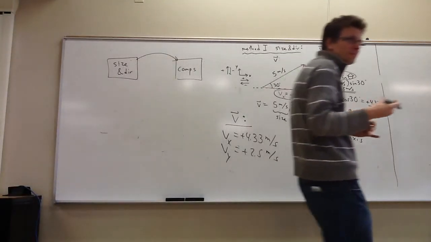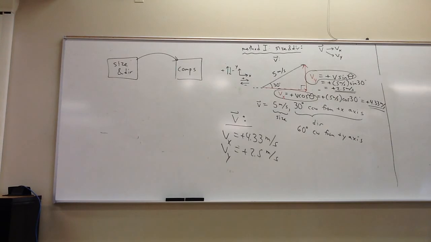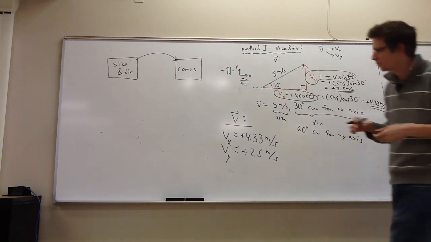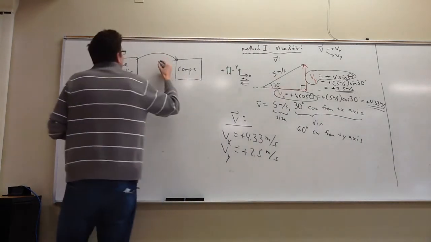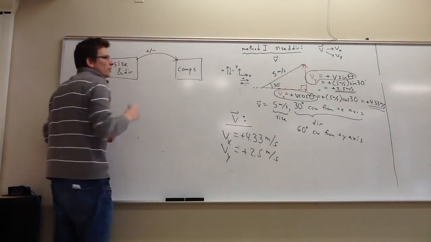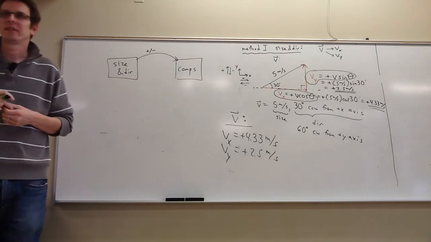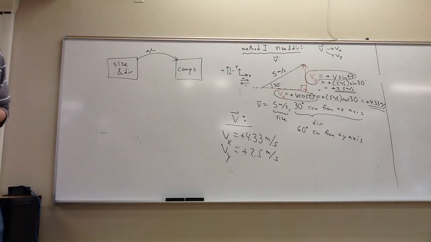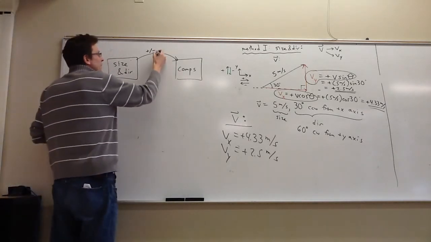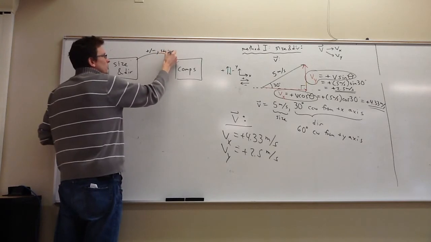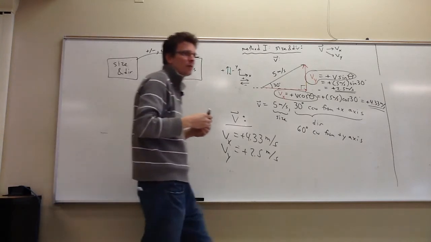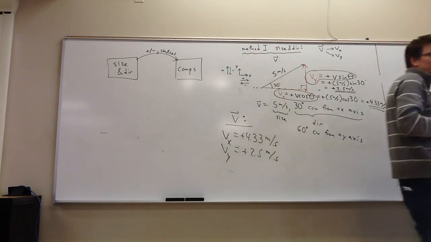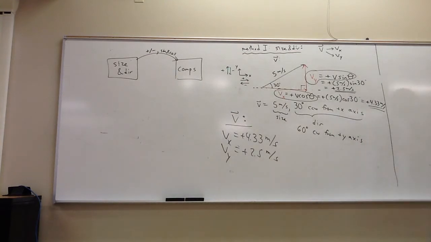Now, how do you do that? Well, I kind of inadvertently showed you how to do that just by showing you what components are. You're going to need to decide plus and minus. So you set your axes, and then you decide what plus or minus is. And then you're also going to need sine and cosine, because sine and cosine allow you to express the two legs of your right triangle in terms of your hypotenuse.